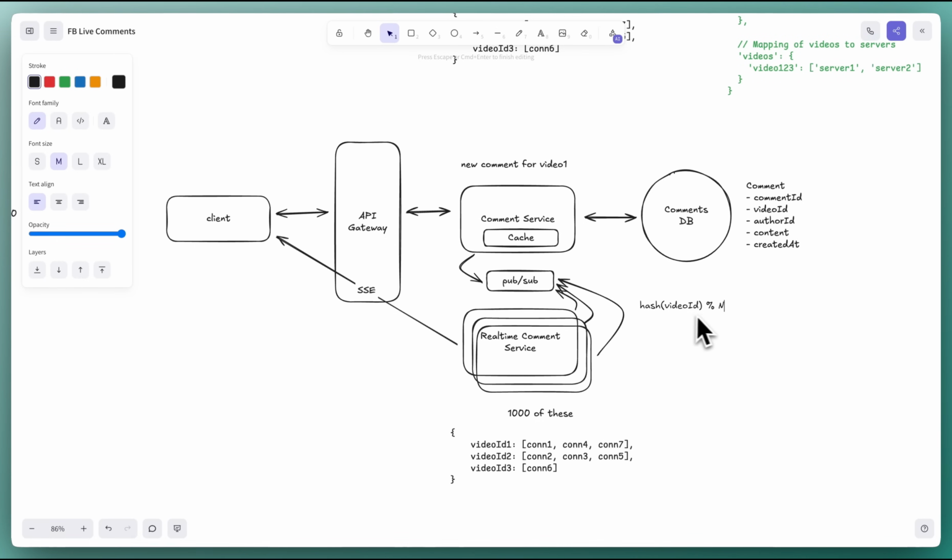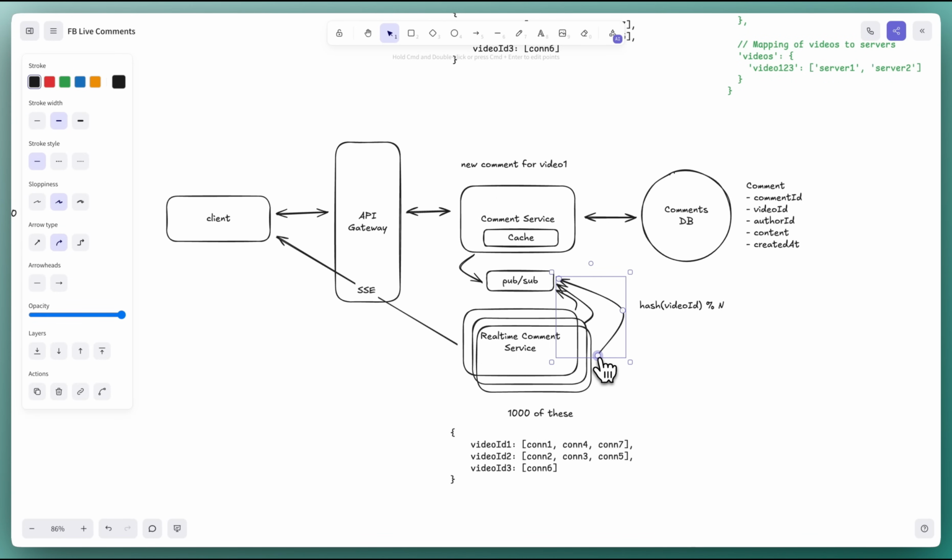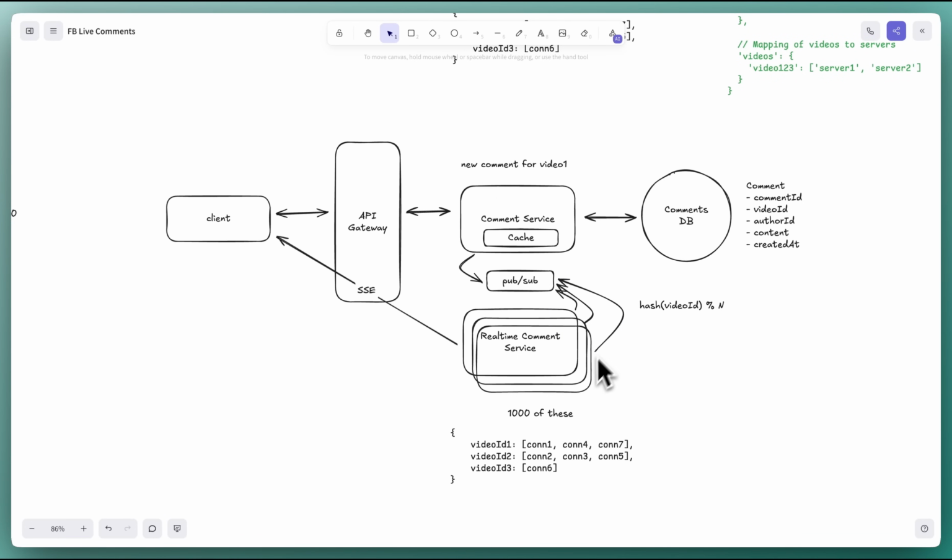And so that's why you want to do this hash modulo n thing, so you can group them together and go from one big channel to n channels, where that n might be 1,000, it might be 1,000,000, whatever is needed for scale. That's something that can always be tweaked. But then we're only listening to the ones that matter.